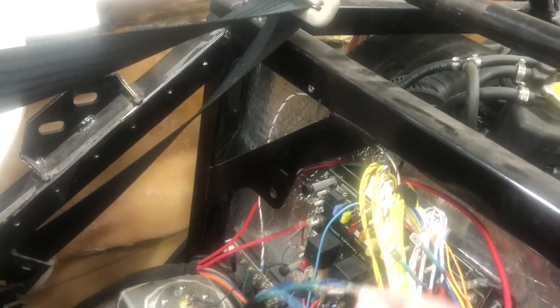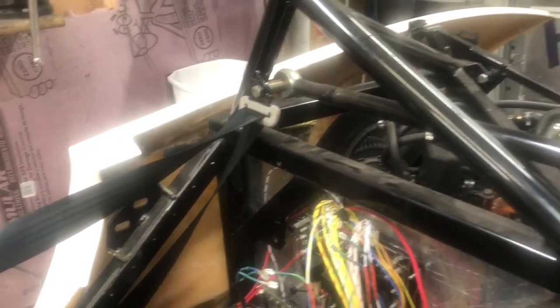If I connect either one of these, there's no continuity. But if I connect all four of those connectors together, I've got continuity, and it's blowing my mind. So I'm going to trace those wires back here to the Arduino and see what's going on. But first, I'm going to go see if my muffler's here.